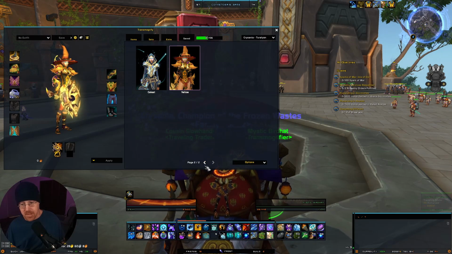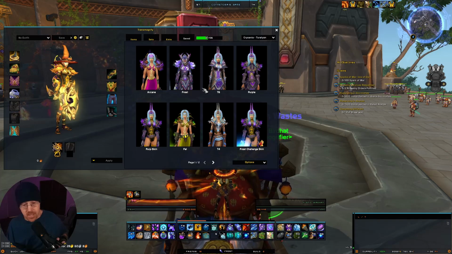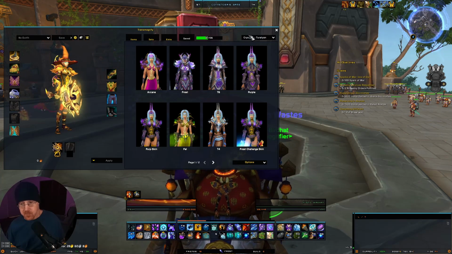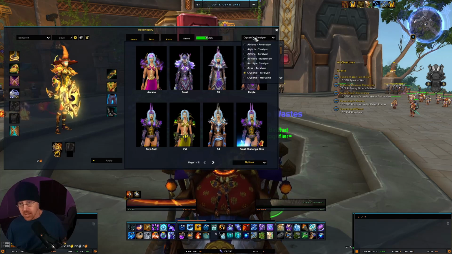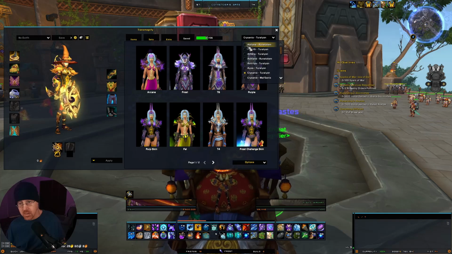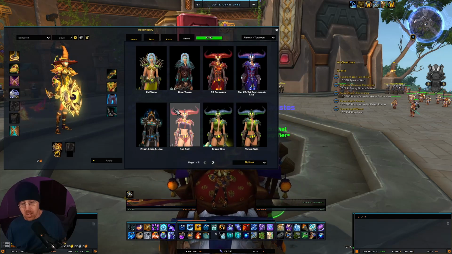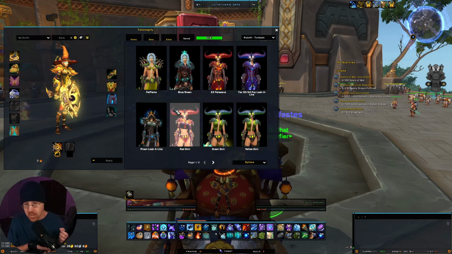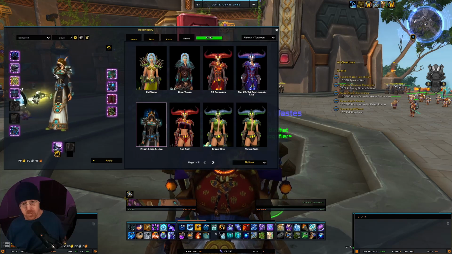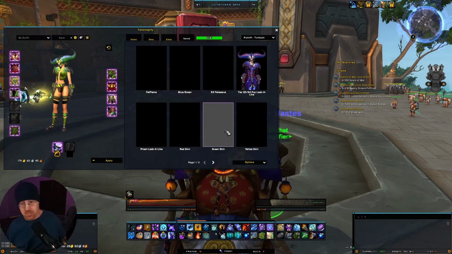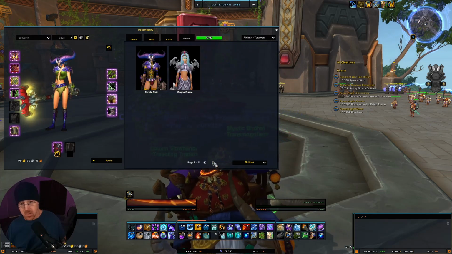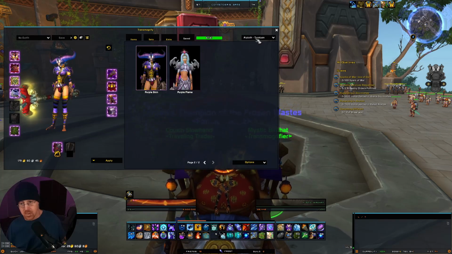But one of the most amazing features that I really love about it is the fact that I can look at my other characters while I'm on this one. So for instance, her name is Chrysania. I can go to, where's my Warlock? There's my Warlock right there. And it will show all these sets that I have saved on my Warlock as well. And in the event that I want to choose what I'm going to wear, all I got to do is just like that, boom, boom. But it makes it so much easier to choose.